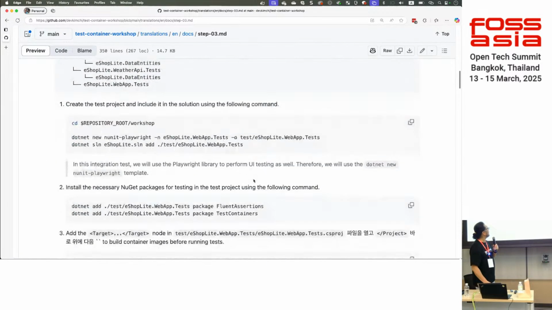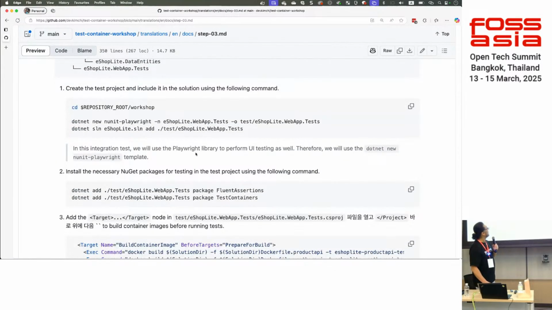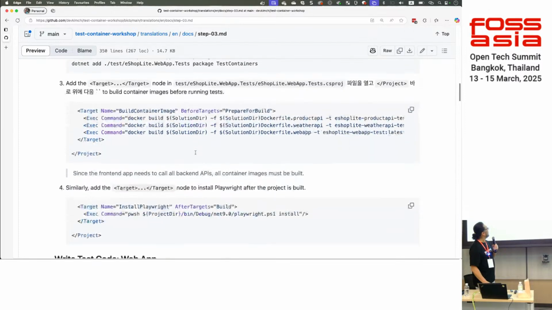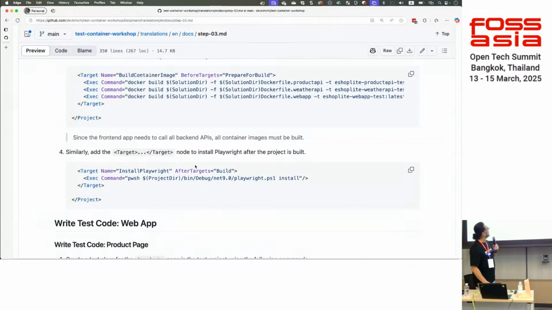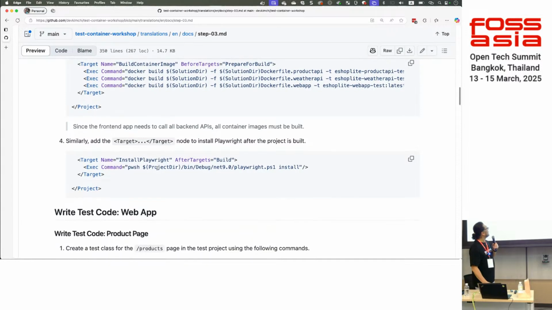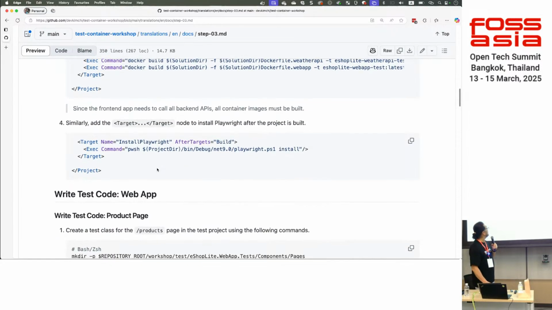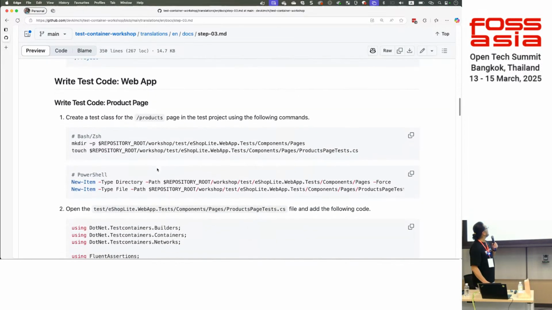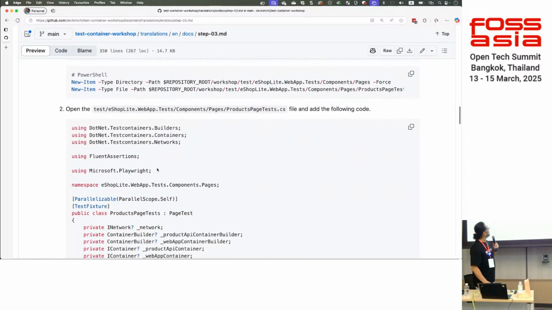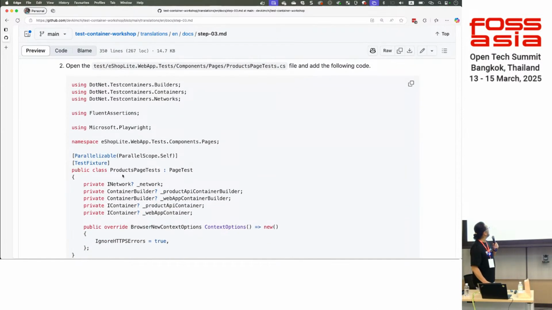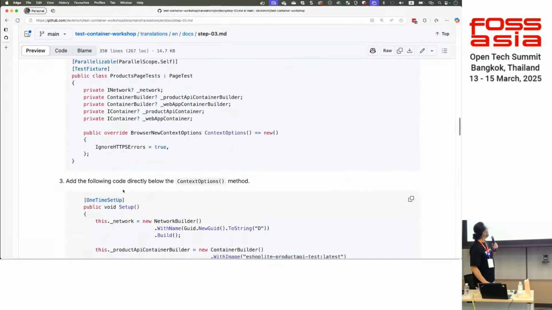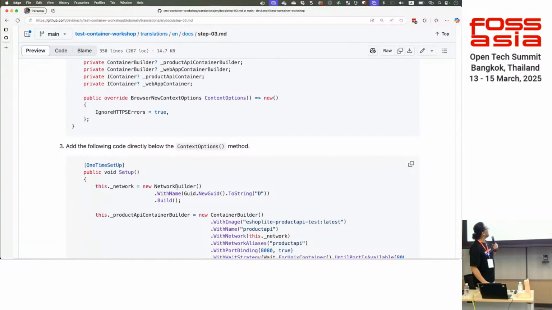The same thing, we use a similar approach, and also we automate installing Playwright. Once it's installed, the second time it doesn't install anyway, so we use the Playwright installation automation here, and also we use the web application test code as well. So something like the same thing, one-time setup, and the same thing happening.